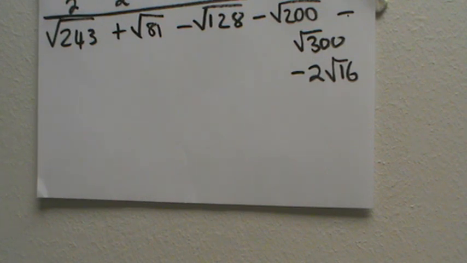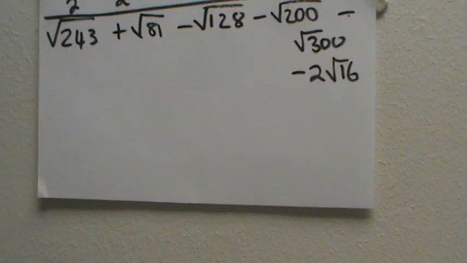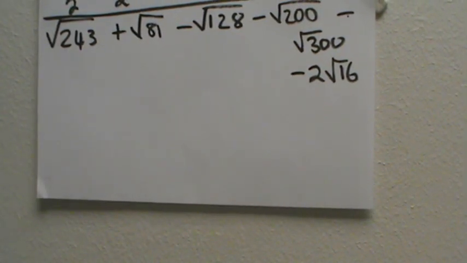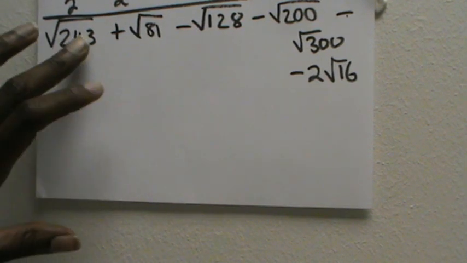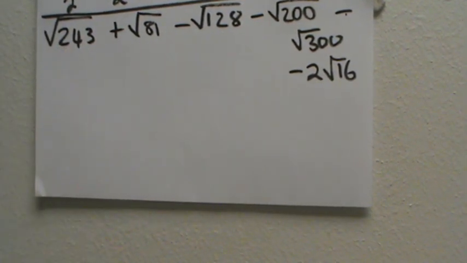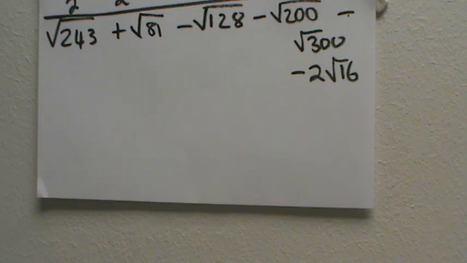So what you should do is rewrite each of these as a product. Now there's so many different ways that you could write something as a product. In fact, there are infinitely many ways, but you always have to be strategic in the way that you do it. So you write, let's say for example, this number 243 as a product, and it should be a product of two numbers where at least one of them is a square number. Okay, and pick the highest square number that you can think of.